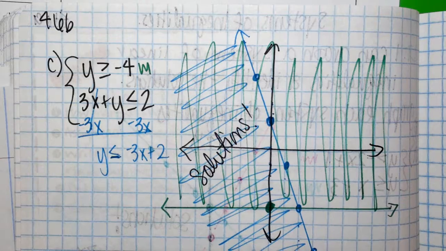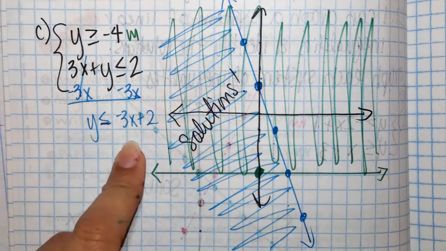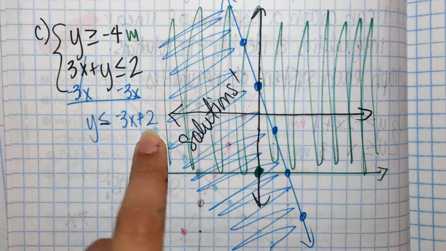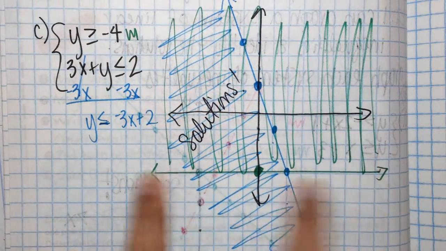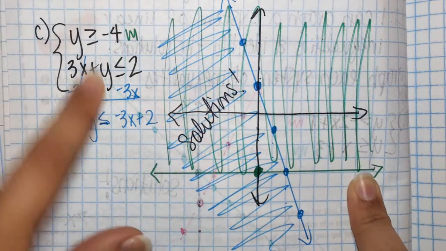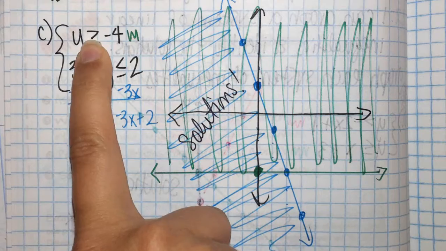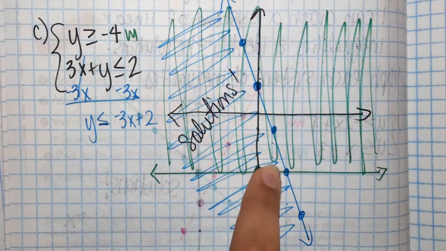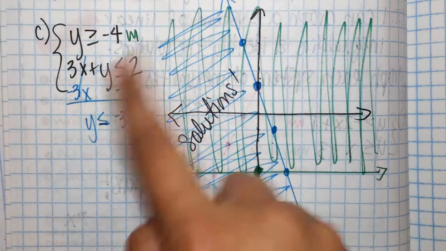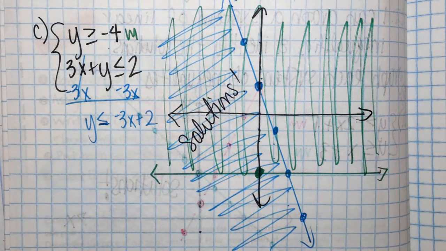Okay, so this is what mine looks like. Now let's look at what I did. I subtracted 3x from both sides, so I got negative 3x plus 2. And then for this one, I went down 4, put a dot, and that's a horizontal line. It's greater than, so you shade above. You have to pay attention to your signs. With this one, I went up 2, put a dot, and then I went down 3, right 1, down 3, right 1. It's less than, so I shade below. So these are my solutions. I got it right. Check yours against mine.